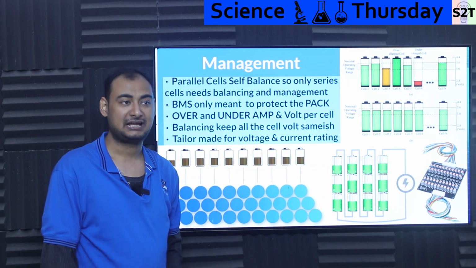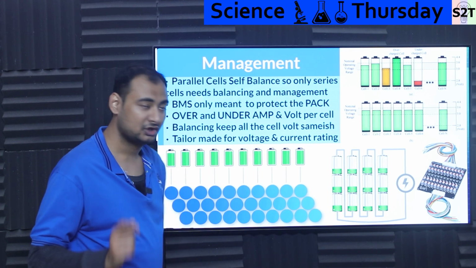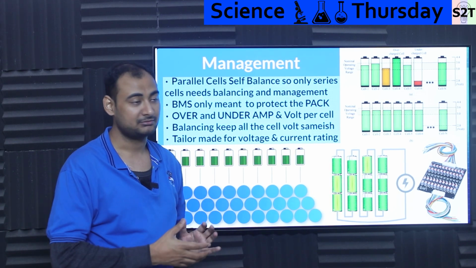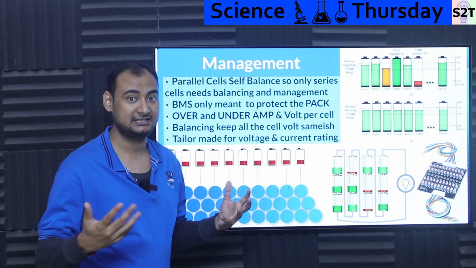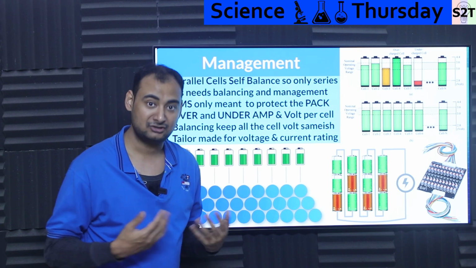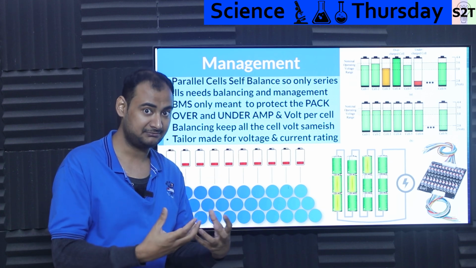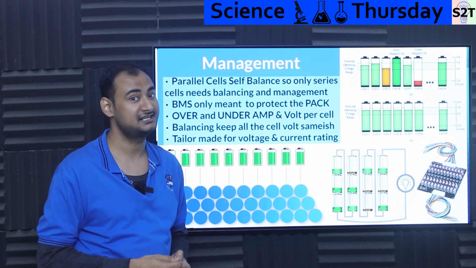The BMS that you see on Amazon and all that, most of them are just BMS. They are just safety circuitries. They are not balancers. And when you are talking about cars or any sort of equipment that is costly and expensive, it has to have balancers. Unless you are planning to make what we call a planned obsolescence device like DeWalt, and you're like, hey, we have batteries that are so expensive, we should have a BMS on that. It has a BMS. It does not have a balancer.